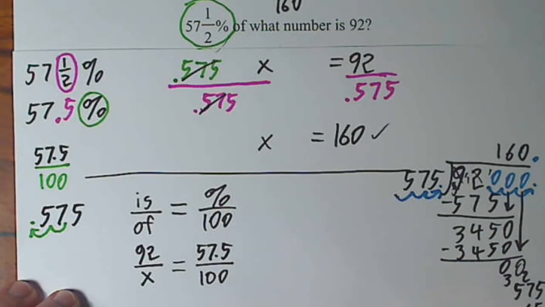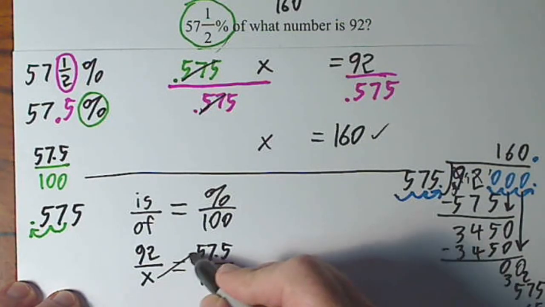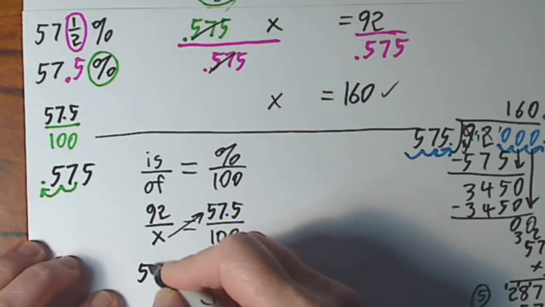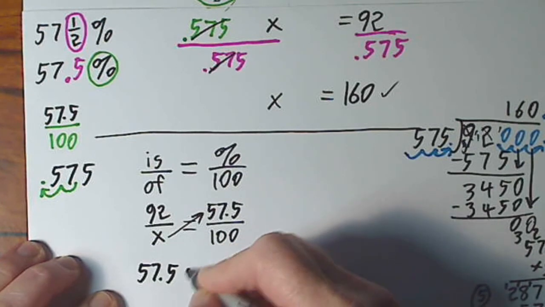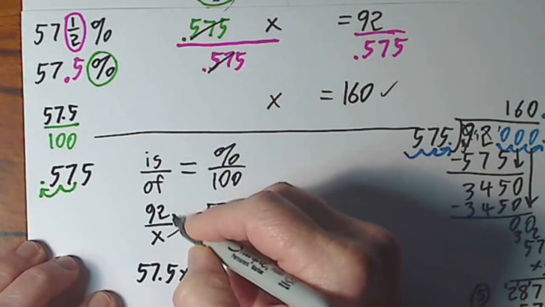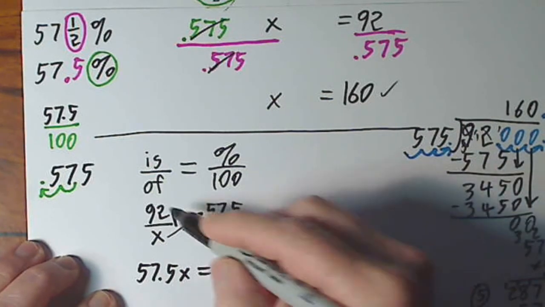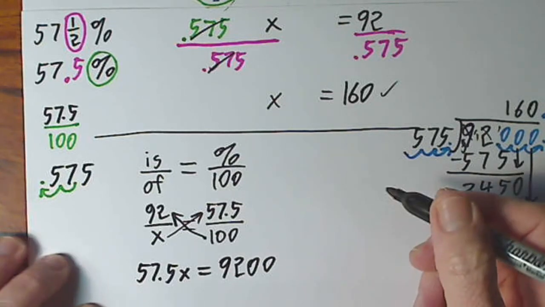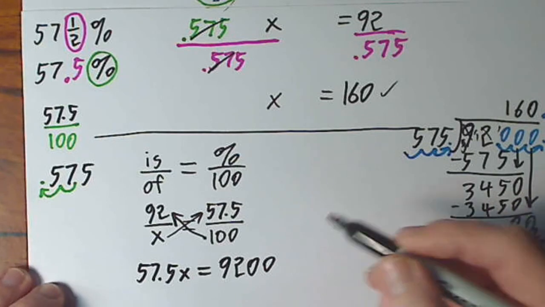Okay? Whenever you have a proportion, a fraction equals a fraction with one variable you seek, you can use cross products to solve it. So x times 57 5/10 is 57 5/10 x. All right? And when we multiply cross products in this direction, we have 100 times 92. There's 92, and you just tack on 2 zeros for the 100.